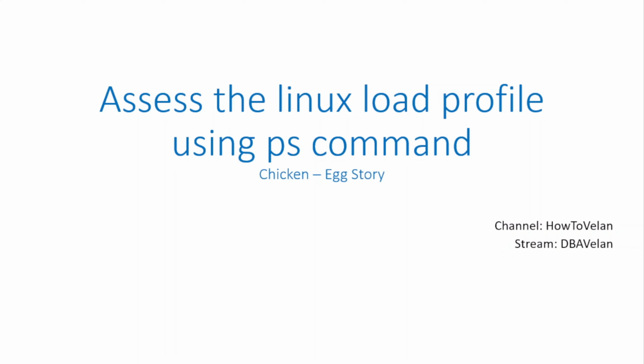That day, what we observed was that the swap was completely consumed. And there was a huge swap in and swap out. And that actually caused system CPU usage. So memory issues, IO issues, they are responsible for the system CPU usage. So swap in and swap out caused system CPU usage. Yes. So who caused that? Then again it turns out to be an Oracle process.